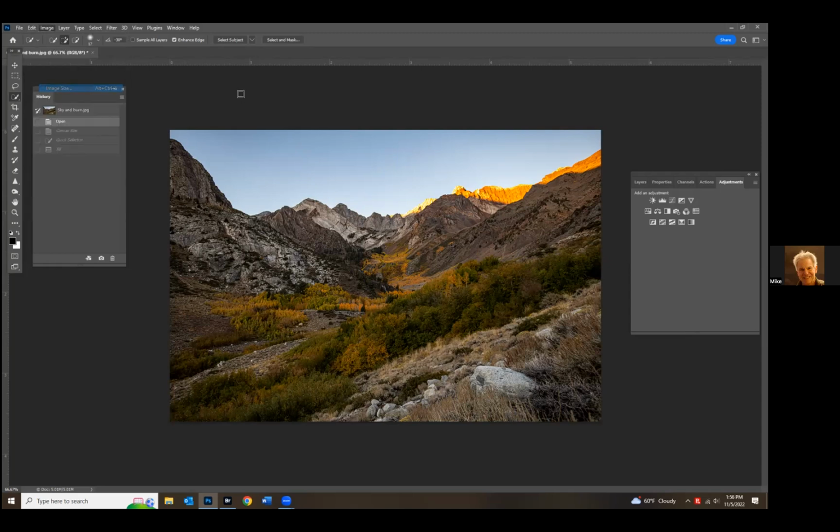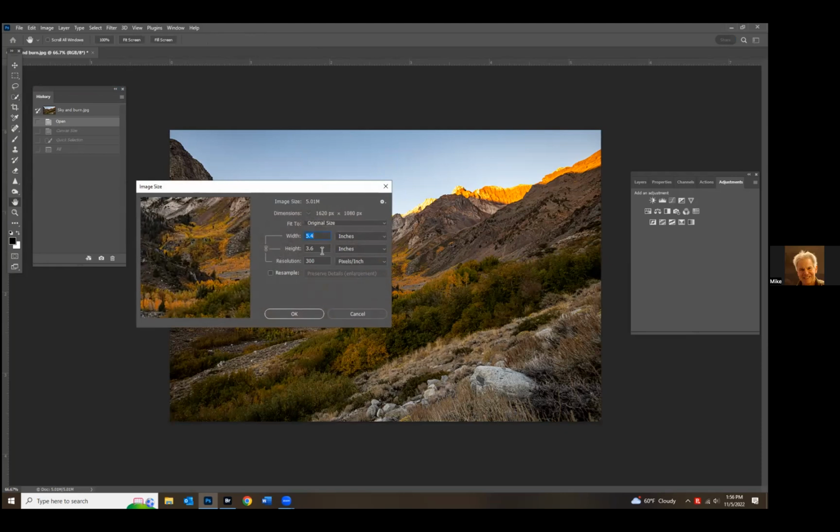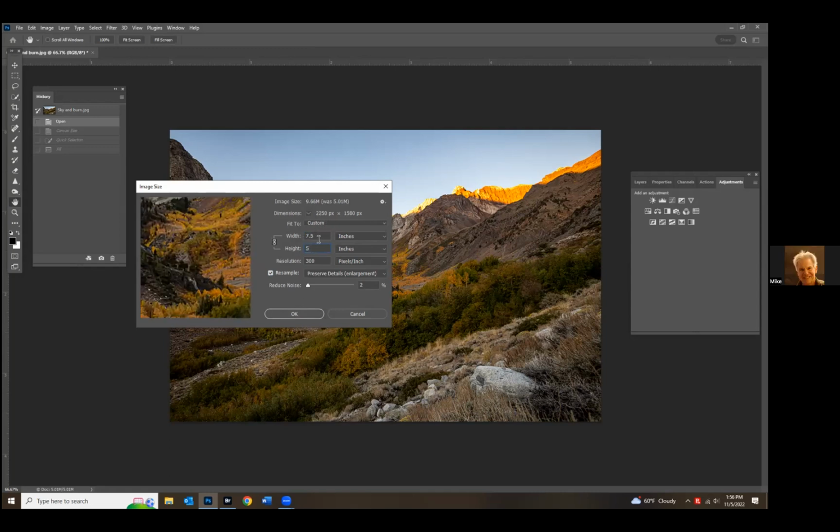So this photo is 3.6 by 5.4. Every time you make it bigger, you're going to lose some resolution. So let's just say I wanted to make it a 5x7. I don't want to change the resolution, 300. And you see these are my pixel dimensions. Okay. So I'm going to make it 5. Okay, so it's going to make it 5 by 7.5. So first off, you see what happened? It's going to add pixels to it because I'm making it bigger.